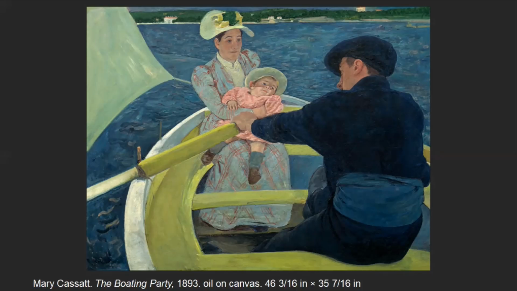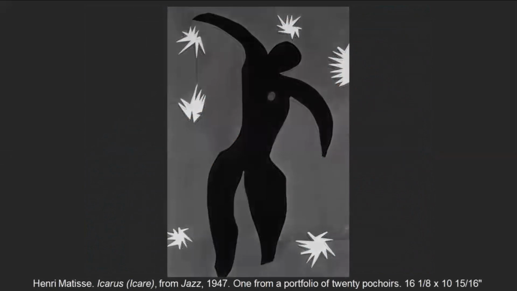And we'll just look at one more of these. So here's a tracing of a Matisse print, and we'll see what happens when we add light and dark contrast to it. Now, Matisse is playing with a figure-ground relationship here pretty seriously. This is an image of Icarus.